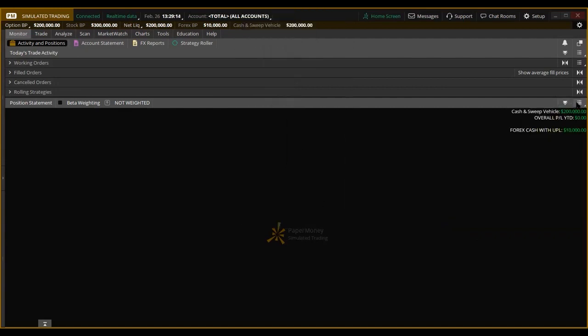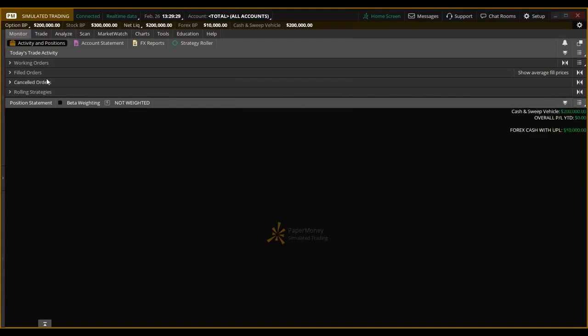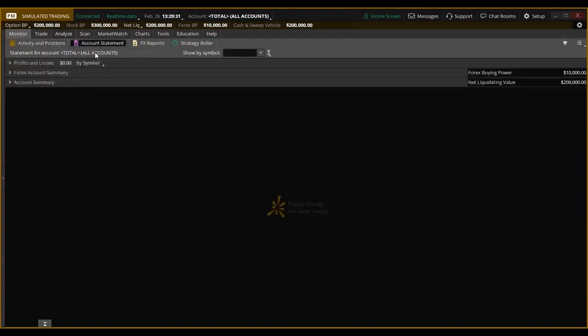Then you want to make sure you're arranging your positions by instrument. What that will do is arrange your positions by the stock. Then you would go to account statement. If you have total all accounts highlighted up here, it's not going to give you a breakdown of your trade history.